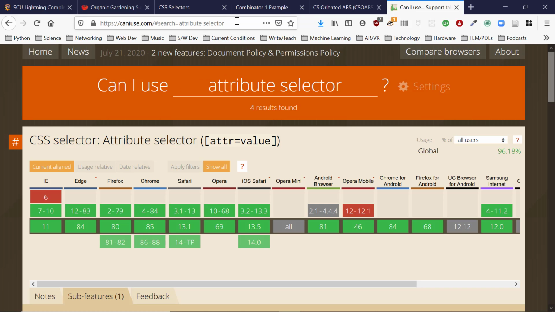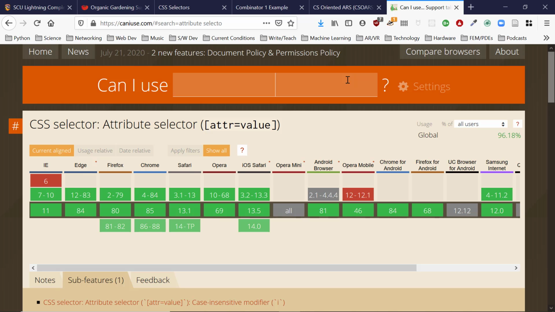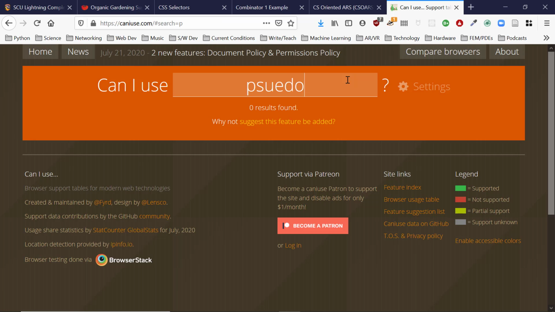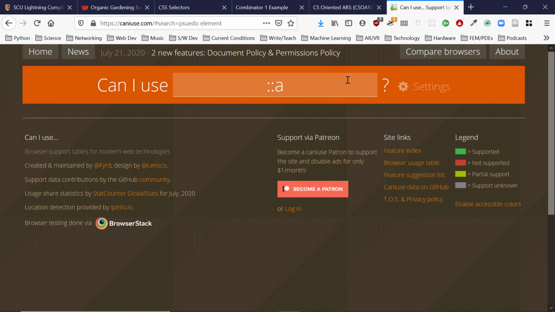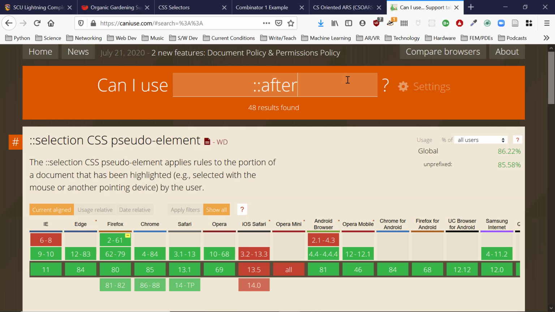You can go to a place, Can I Use. You can then type in, I'm looking for attribute selector, or I want to see about pseudo element. Let's do a particular one, after.